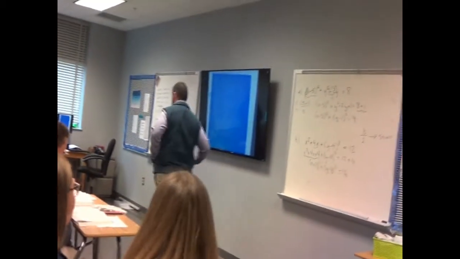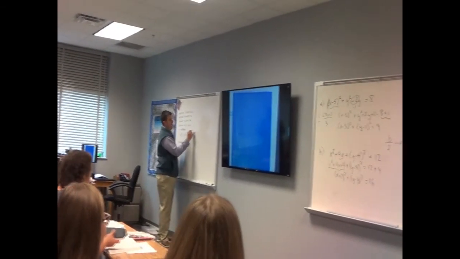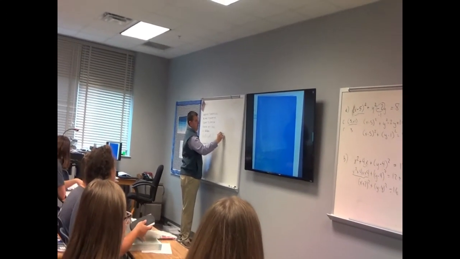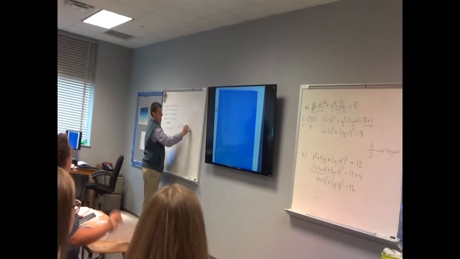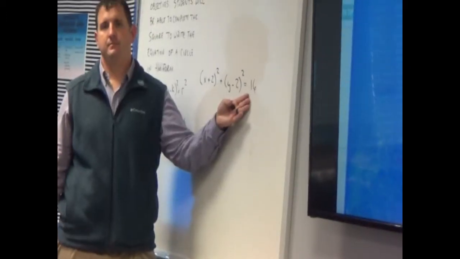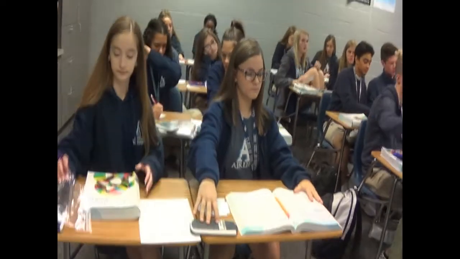What do you notice about every one of these problems? If I give you a problem like this, the number is always what? On its own side. The whole number is always on its own side. Secondly, the x squared trio should have one in red, one in green, one in blue. You can write on them. They're yours to write on.